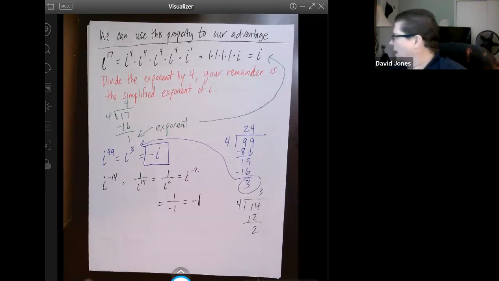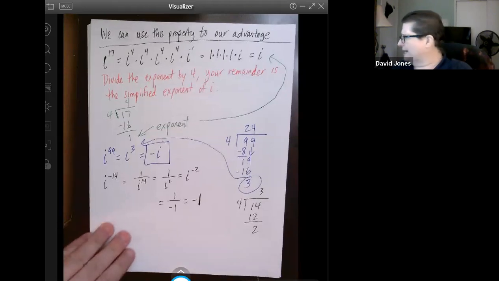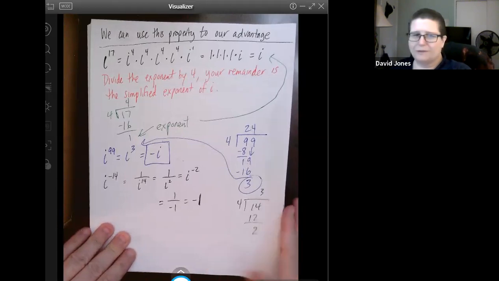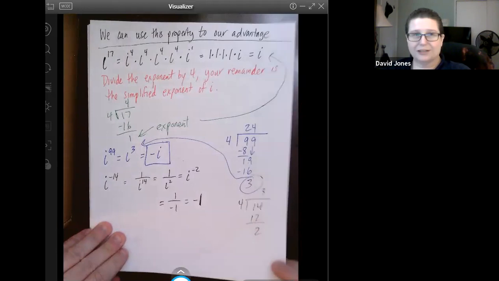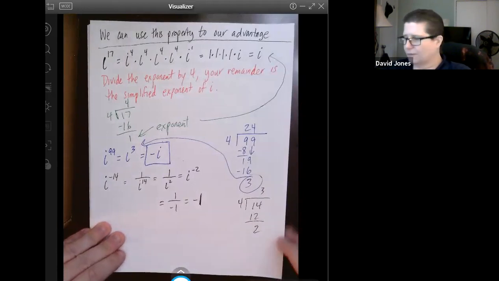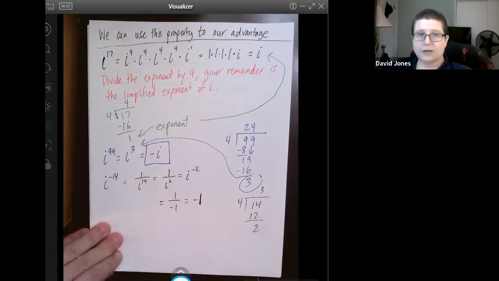Okay, that wraps up 1.3. And what are we doing next? 1.4 is on quadratic equations in one variable. We're going to start looking at x squared equations and solving those. And the reason why we hit on complex numbers first is because some solutions to quadratic equations are complex. All right?